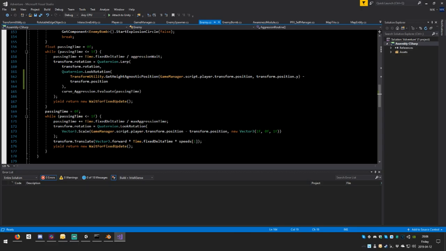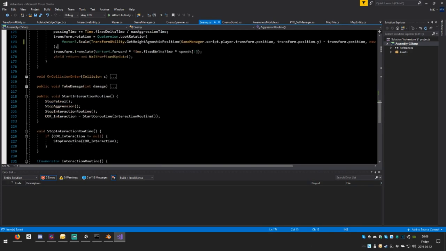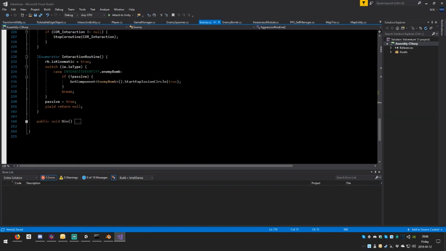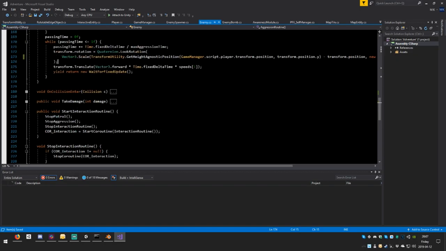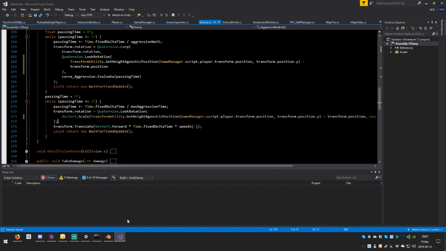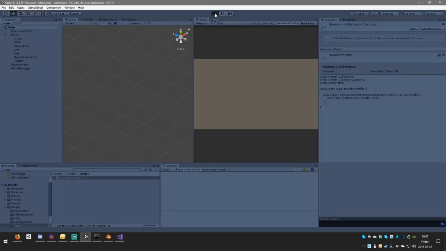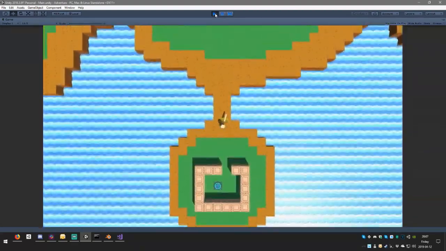Transfer the position. Okay, so this is the player's transfer the position. So let's copy this entire thing again and paste it right here. Save. There we go. So now the enemy should only start focusing in on you if it's in any angle, it'll be straight, basically, at least in theory. Okay. Let's take a look at this first, and then we're going to figure out why in the world we're not getting reactions immediately.